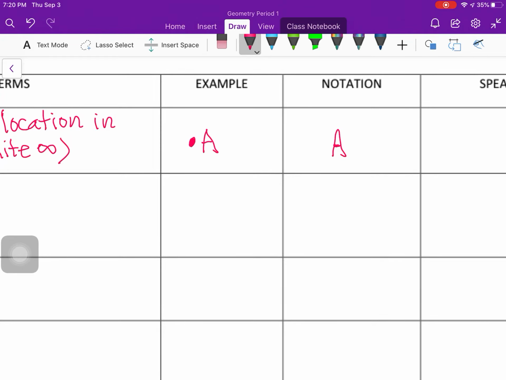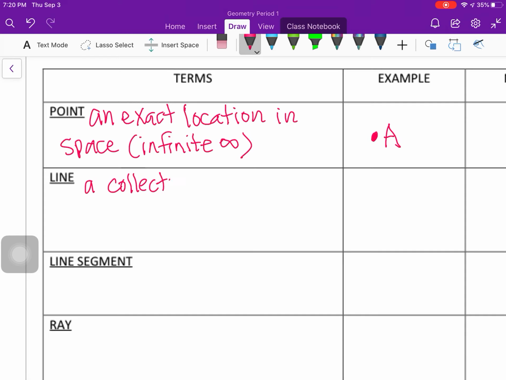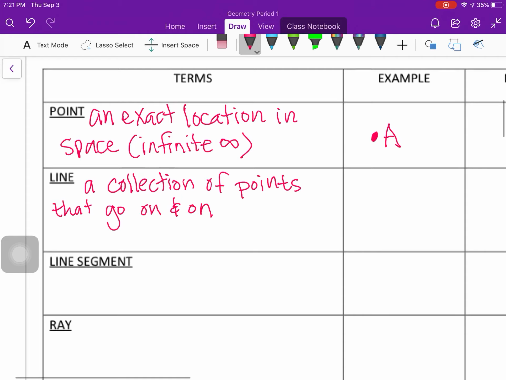All right. Next, we have a line. A line is a collection of points that go on and on in both directions.